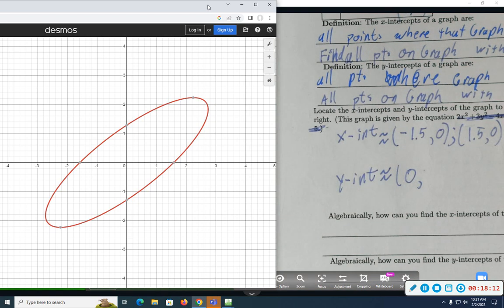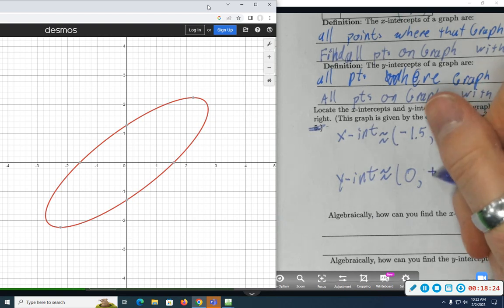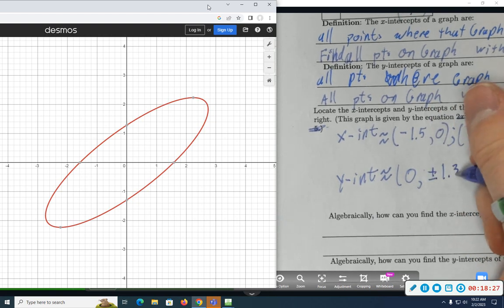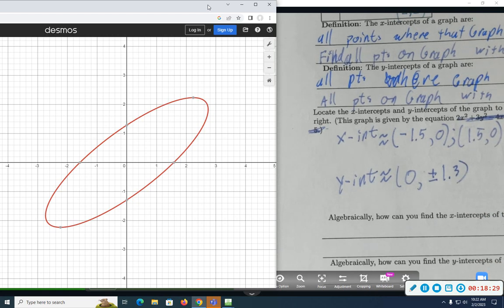And I'm going to be a bit of a pedant. Just saying the number plus or minus 1.3 is technically not quite correct. That's the y value of the y-intercept. The y-intercept itself is the point. And during some moments, I might be pedantic enough to say that, like, that actually makes me upset. Never by much, though. So you can graphically read off the intercepts. That's what they are.